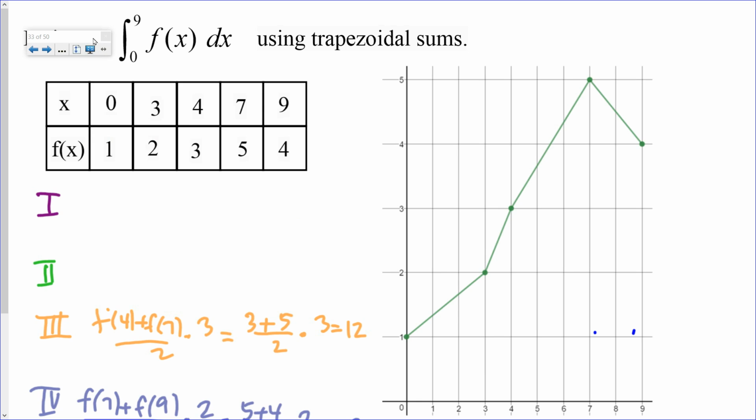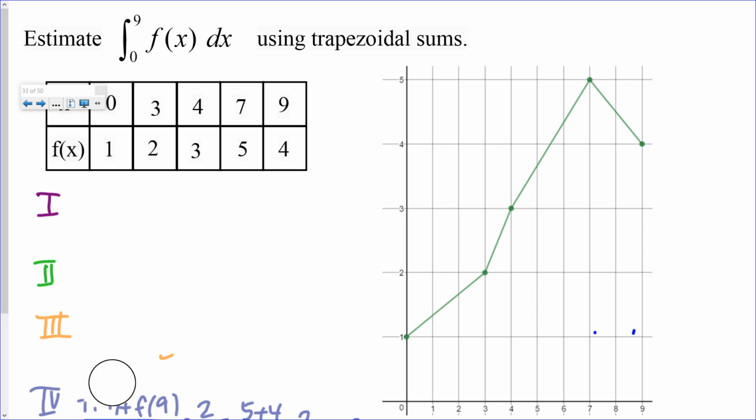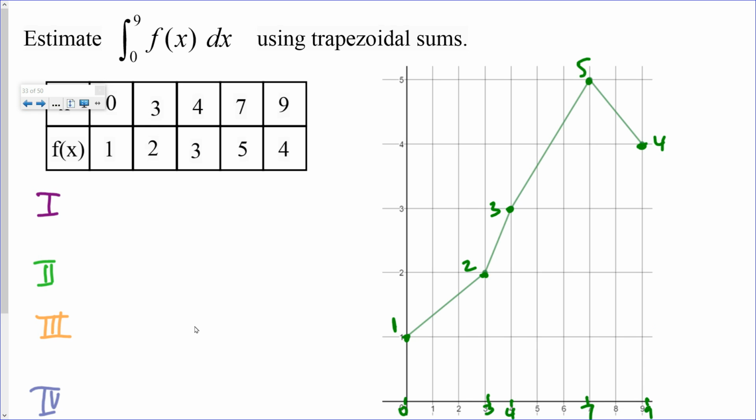Okay, so guys, let's look at the example at the bottom. This is the trapezoid method. What you're going to do is the same thing: you're going to plot these points. So 0, 1. You really don't have to do it to scale, but the closer you get to scale, the easier your problem is. So I have 0, 1, then at 3, I have 2, and then at 4, I have 3, and then at 7, I have 5, so I skip over a lot, and finally at 9, I have 4. So you end up with this up and down kind of thing.